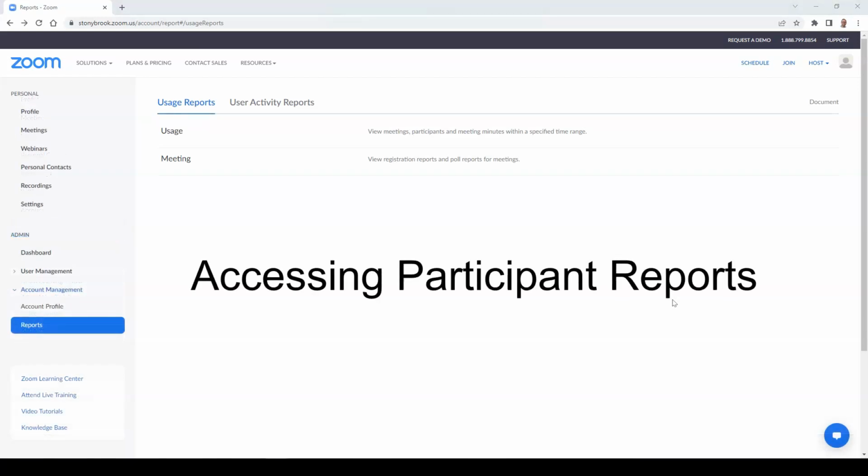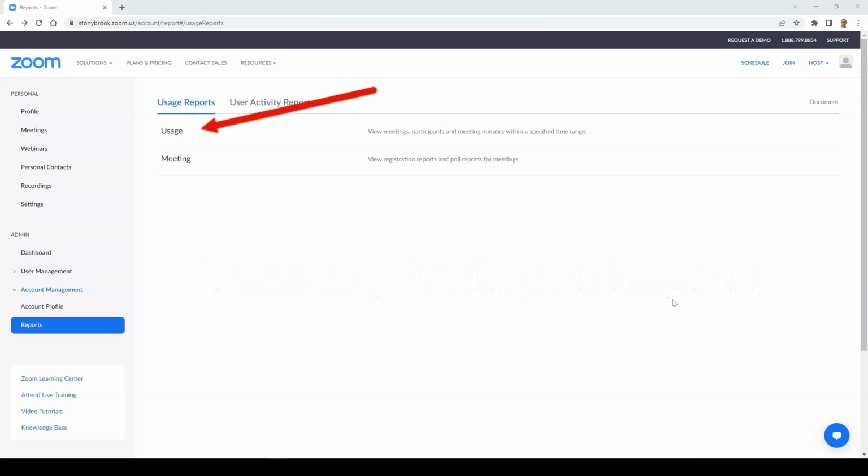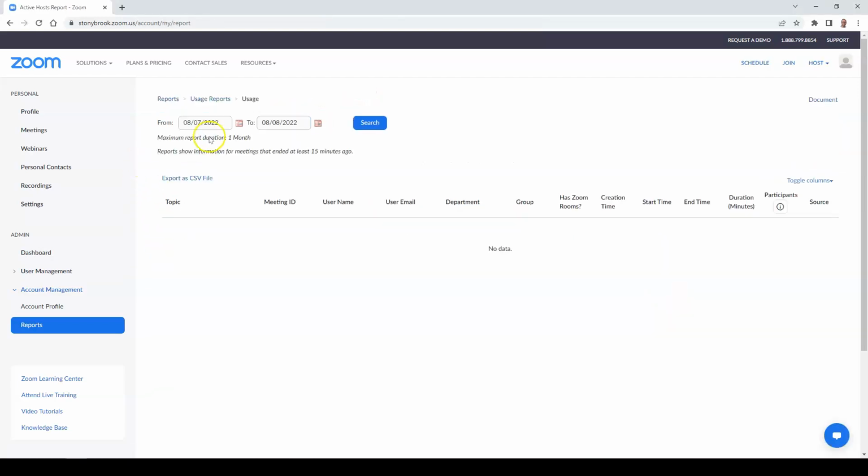To find a report on the list of individuals who joined your Zoom meeting, please follow these steps. Select Usage, which is located under the Usage Reports tab. From there, you can type in the date range of the meeting you are looking for and select Search.